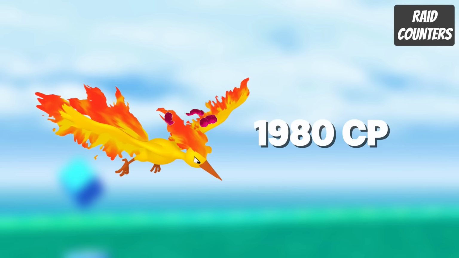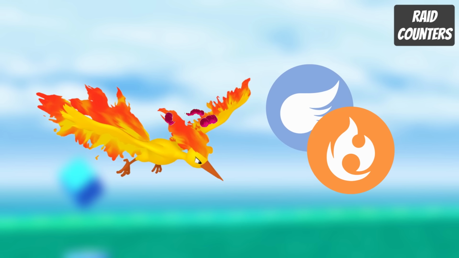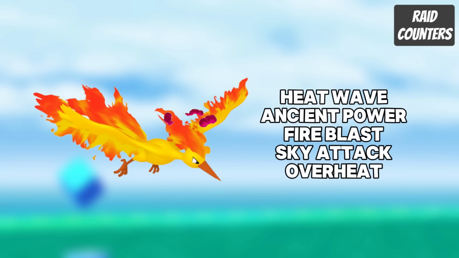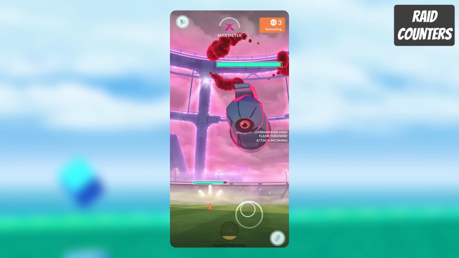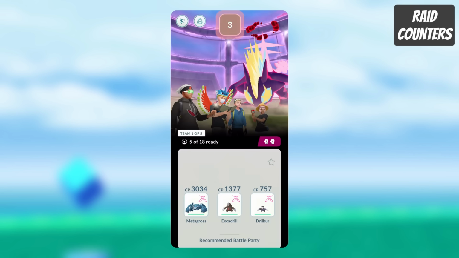And lastly, for Max Moltres, the 100% IV CP value you are looking for is 1980. It's a fire and flying type, therefore it is weak to water, electric and it has a double weakness to rock. It can use any combination of Heat Wave, Ancient Power, Fire Blast, Sky Attack and Overheat for its 2 charged attacks during the battle. And remember, the direct attack can be dodged but the large attack can't. And you can always re-lobby to re-roll the moveset if Moltres has a particularly difficult combination for your team comp.